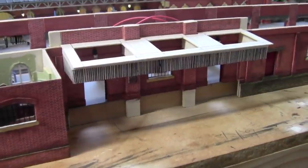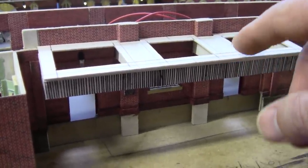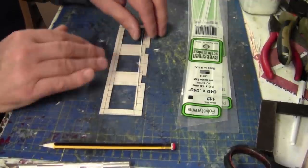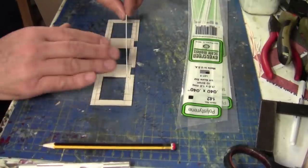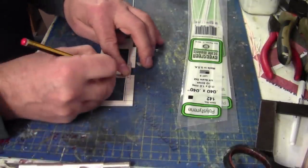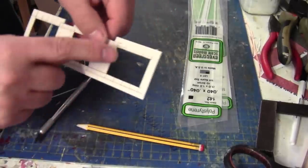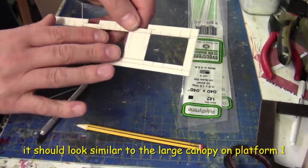So this is where we left off — nothing's been done for a couple of weeks. We're going to continue with this canopy, glue it down, add the windows, and get it painted. We're back at the bench where it all happens. We've got our main roof here, and basically what we're doing now is getting some 1x1mm plastic strip and putting it inside all the way around. It's just a case of marking all the pieces, cutting them, gluing them in, and once that's done we can glue in the cross pieces.